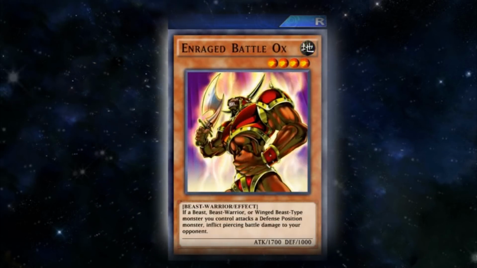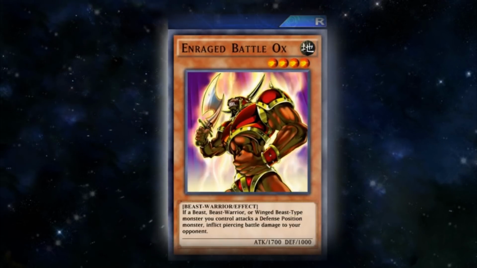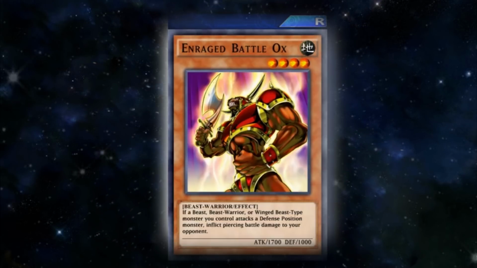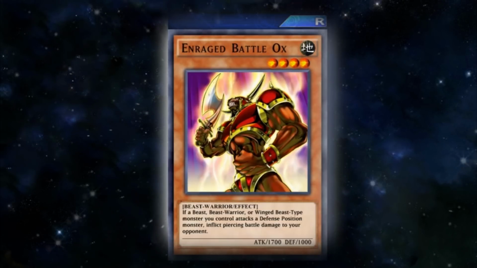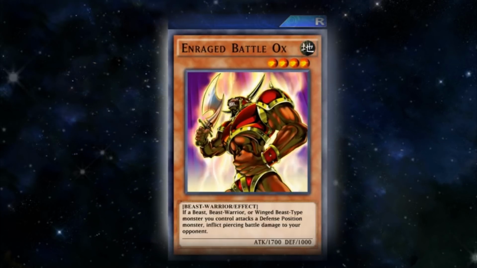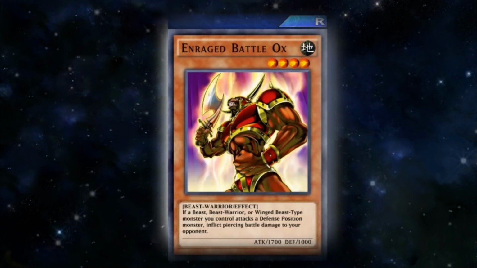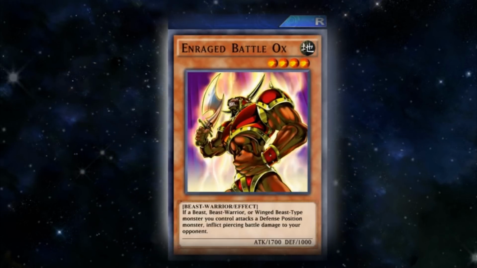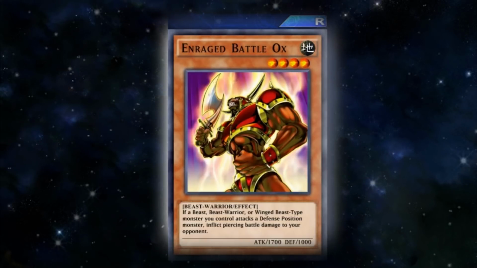Enraged Battleox. Beast Warriors definitely has got that boost that I was talking about earlier. Enraged Battleox gives, and actually Sacred Phoenix too, all Beast Warrior or Wing Beast monsters get piercing when this monster is on the board. 1700 Beast Warrior, amazing for those decks. It's gonna really give Phoenix an edge, but I don't think that's gonna turn Phoenix around and just make it the number one top tier deck, but it's definitely a nice addition, a nice one-of to throw into a Phoenix deck. Piercing for the entire board, delicious.